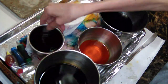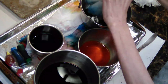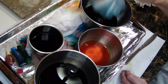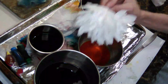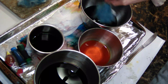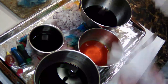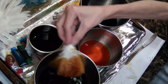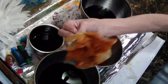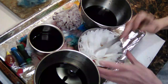The wetter the flowers are, the less dye they soak up. So you see, this one is completely wet, but it's not really soaking up the water and the food coloring. And then I just set it aside on a cookie sheet that's gonna go in the oven. That hydrangea flower was not previously soaked, so it really soaked up some color. And that color concoction, well, I had mixed so many colors trying to reach a purple that I liked that I ended up with a brown.